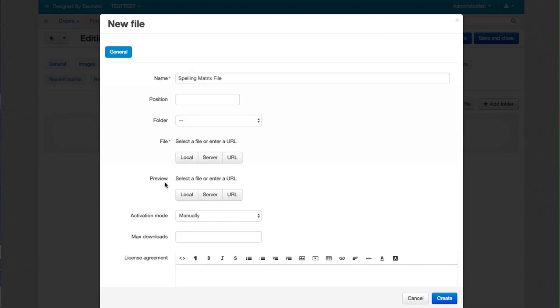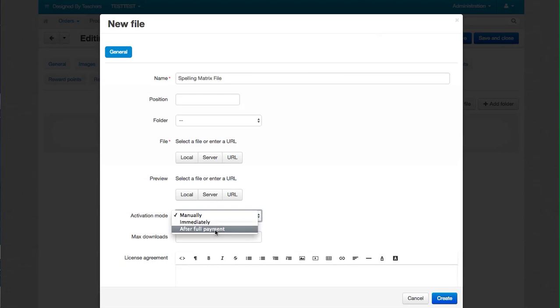Preview. If you want to supply your buyers with a preview of your item, please make sure it's watermarked, okay? Because this is the area where they can actually download the file and keep it, okay? Only use this if you're confident with this section, okay? Again, some sellers that have been doing this for a long time know exactly what they're doing, and this section is for you guys, okay?